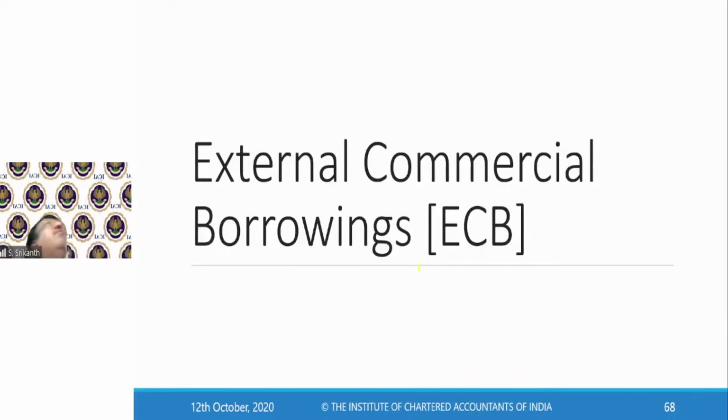We move on to another very interesting and important topic, which is external commercial borrowings, ECB. You notice one more thing? We are going through the balance sheet. If you have done FDI, you would have finished share capital and shareholders funds. Then ODI, non-current investment is over. Now debt, non-current liability, ECB. So link it to the balance sheet also.